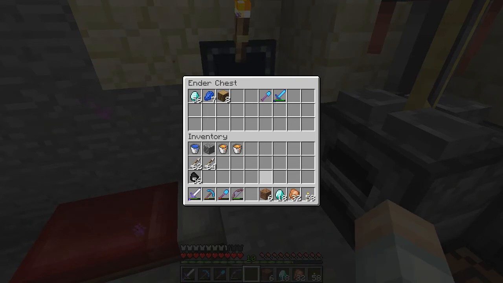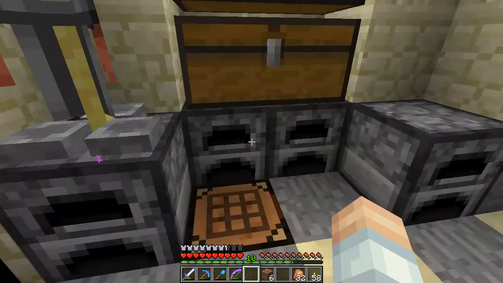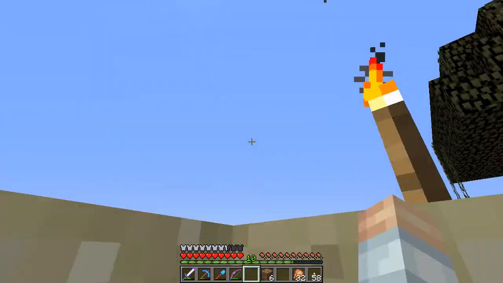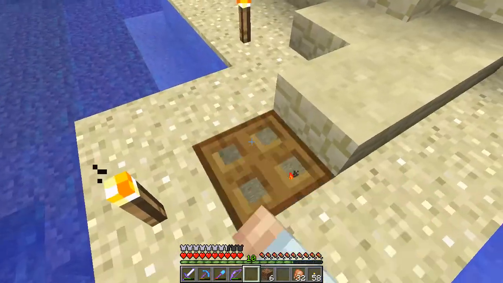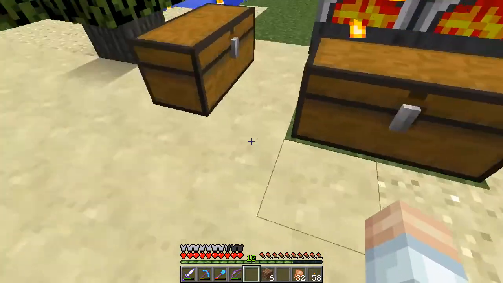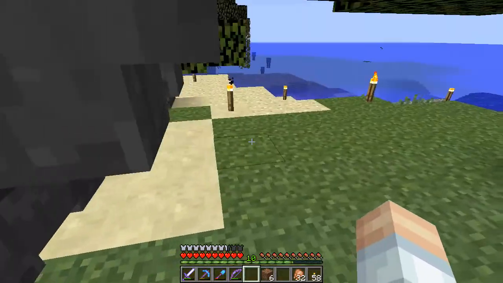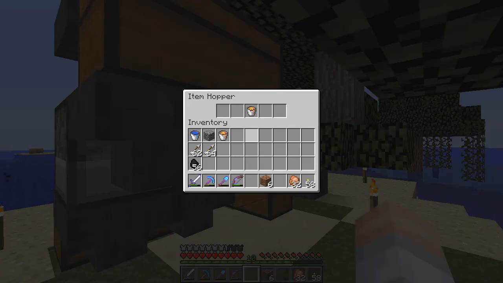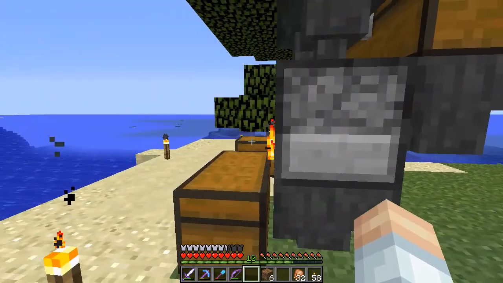So let me put away the diamonds. Those mine shafts have been pretty productive as far as resources go, but I want to make sure the diamonds go into the ender chest. And I also want to hide a little bit. Maybe you saw a blip of it, but we want to just put this in.